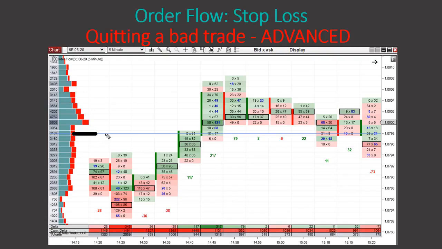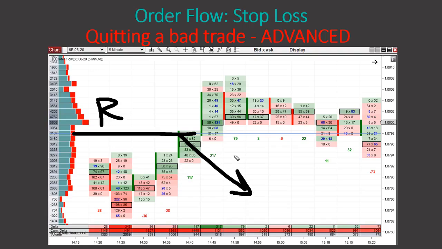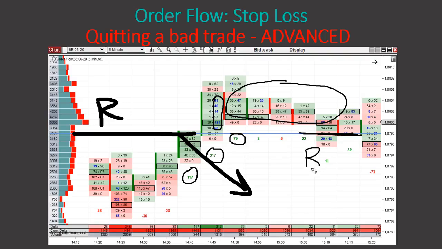Alright, so imagine that this was a resistance, you went short from there, but there's no reaction whatsoever. Delta is positive, it's really positive, and there are also those buying imbalances, and this is real bad because you see that the buyers are aggressive, way stronger than the sellers. They are dominating the market, pushing the price upwards. There is a rotation above your resistance level, which is also bad. So when you are offered a chance to quit at break even, you should take the chance.